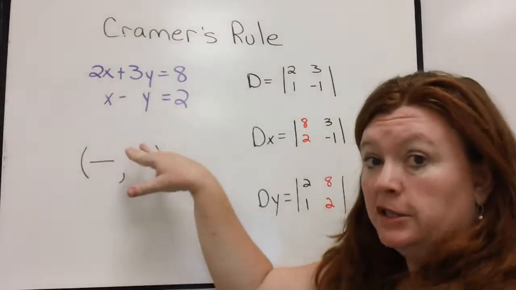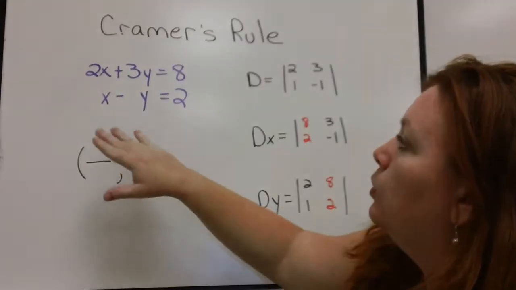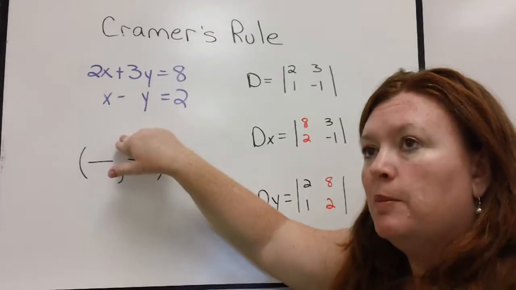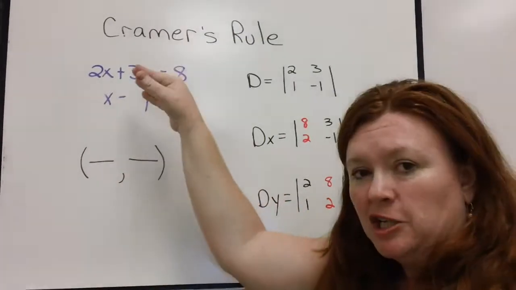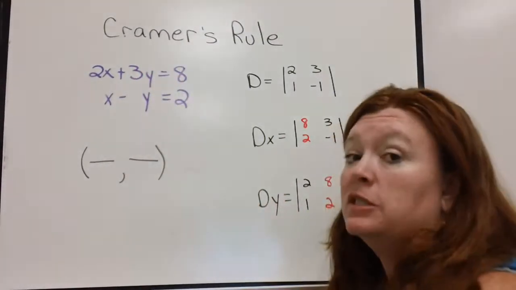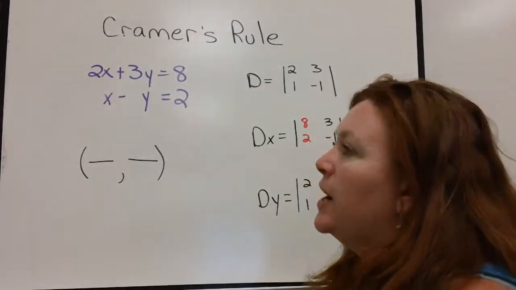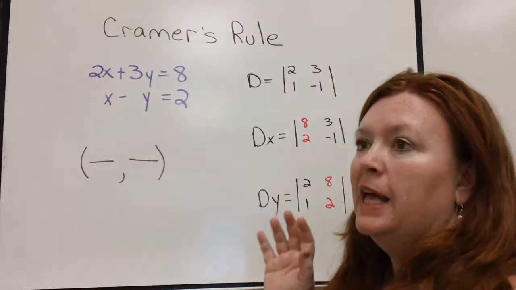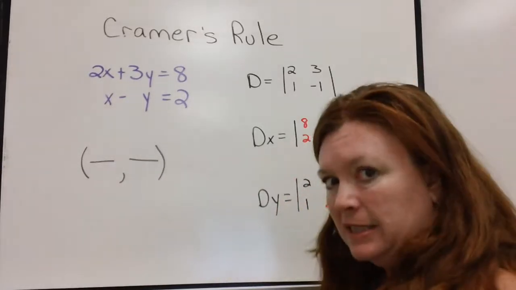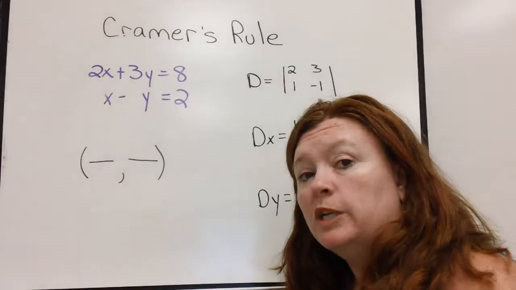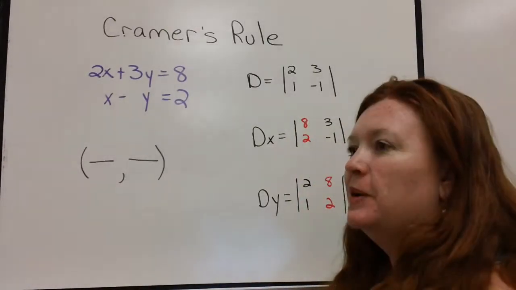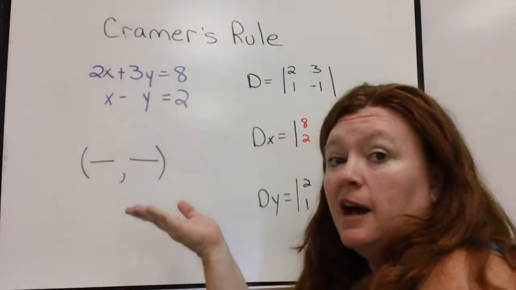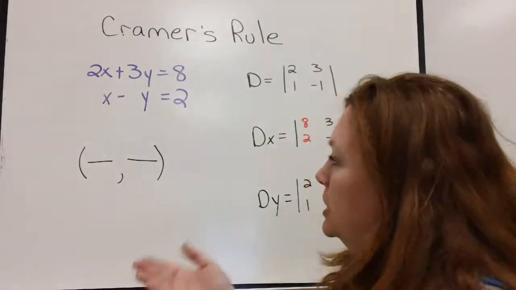Elimination works also, and we've already discussed that. However, sometimes when you get a fraction as part of your answer, plugging the fraction back in can lead to some mistakes. So fractions can be a little bit difficult with those methods. Cramer's rule helps you solve a system of equations without having to worry too much about fractions. Oddly enough, it sets it up thinking of every answer as a fraction.